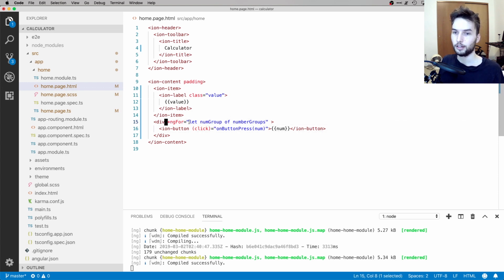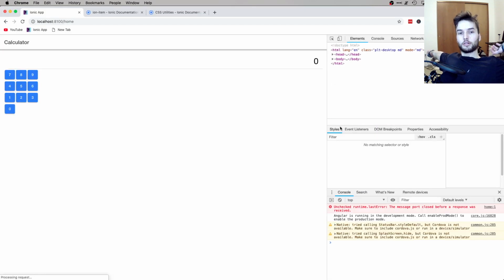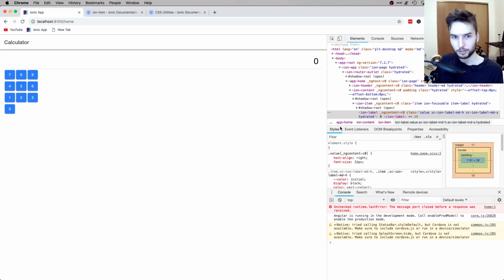And then we're also going to need another for loop. This is what I was saying when I said that we need a double for loop. See how there are 2 here? The second one, the inner one, is going to go through the actual numbers of num group. Okay, so this is repeated for every array, and this is repeated for every number in the inner arrays. And yeah, let's see how that looks. There we go. There's our buttons.